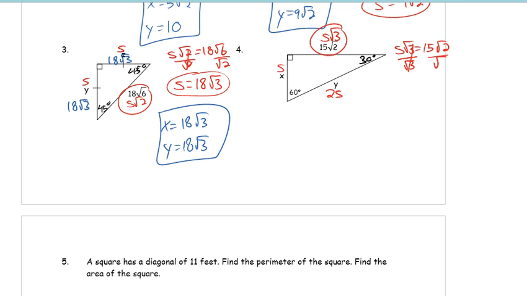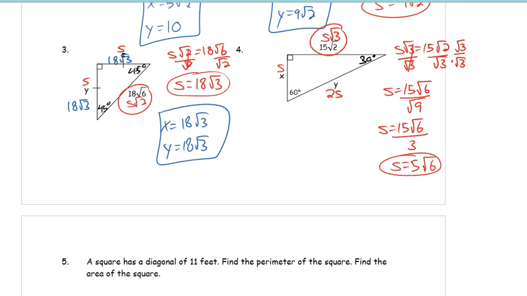Divide both sides. And here's where you do run into the issue because 2 over 3 can't be reduced, so we do have to do the long way here. Multiply top and bottom. So we have s equals 15 times the square root of 6 over the square root of 9. Innies times innies on the bottom is still inside. So that's 15 radical 6 over 3, or just 5 radical 6. You can always deal with outies. 15 divided by 3 is 5. Always deal with innies separately. So there's our s. Let's go ahead and plug it back in.